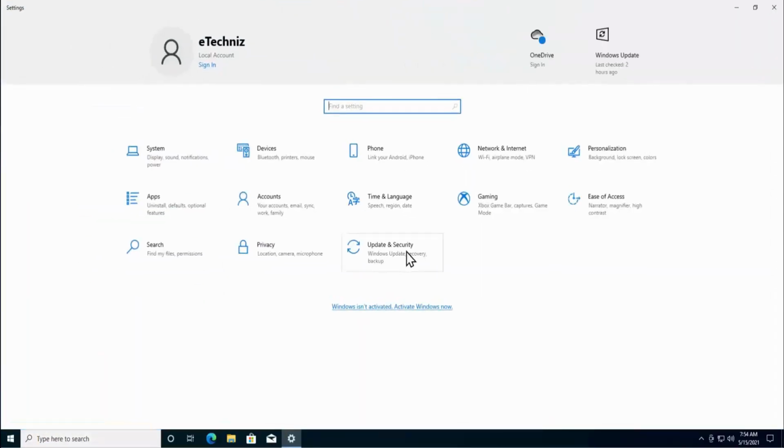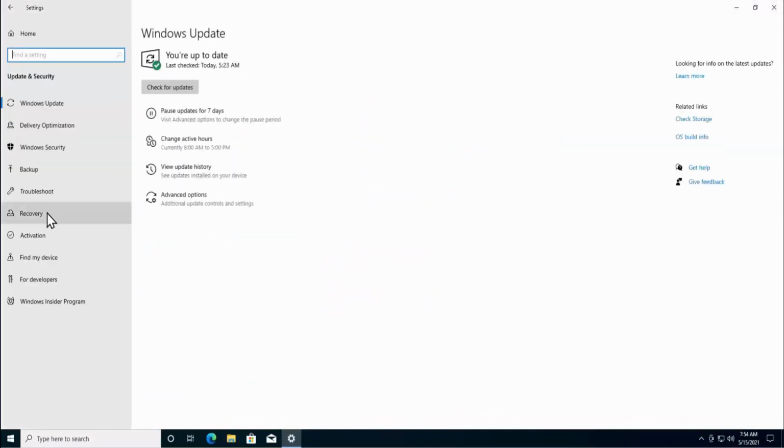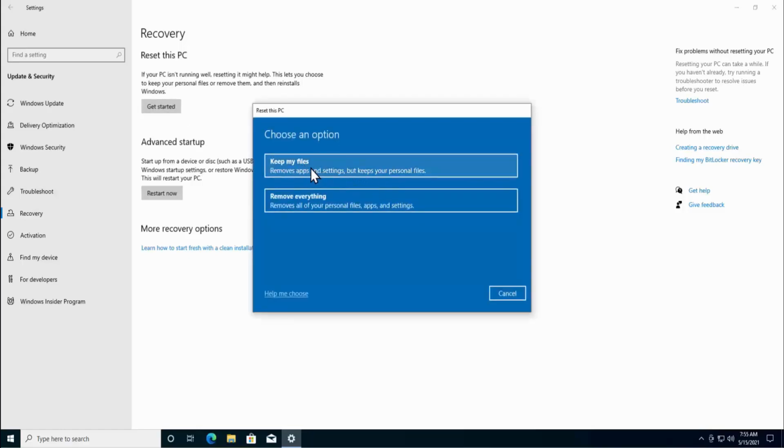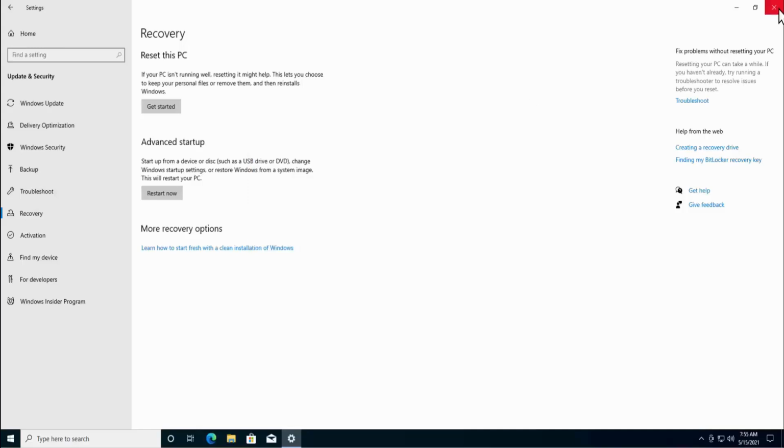To perform the restore in Windows 10, click on Windows icon, click on Settings, maximize the screen size, click on Update and Security, click on Recovery. From here you can select this option, Get Started. If your PC isn't running well, you can see the information in here to keep your personal files or remove them. You will get both of the options. If you want to keep all of your personal files in your PC, then you can select Keep Personal Files. If you want to remove them, then it's your choice. Simply click on Get Started. It's going to ask this option, Keep My Files, select it and restart your PC. It's going to ask the password as well. Simply type that in and restart your PC.